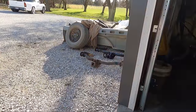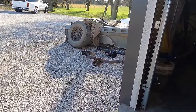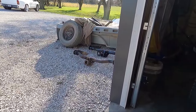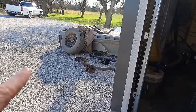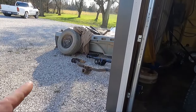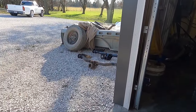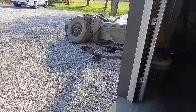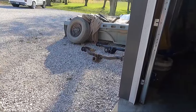Guys, I actually trimmed that one a little bit, but it is definitely made for a 3/4 ton or 1 ton. So you can see right in front of it, we've got another one that I'm gonna have to do the exact same thing to. Actually, the holder for the electronics is busted off that one. But I'm gonna have to grind and sand that one down and shoot it. So not sure if you're gonna see that in this video or not, but you get the idea.